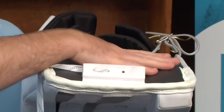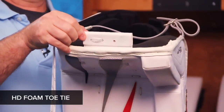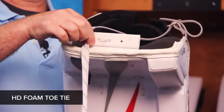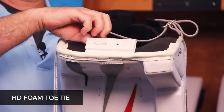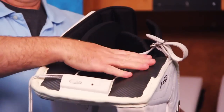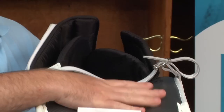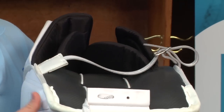The boot channel is nice and flat so the pad will rotate really well around your foot. You've got an HD foam toe tie that comes standard with a couple different hole options so you can place the ties anywhere you want. You've got one leather boot strap, and this is made of some weave material which is a little more durable. It also slides better on your foot too.